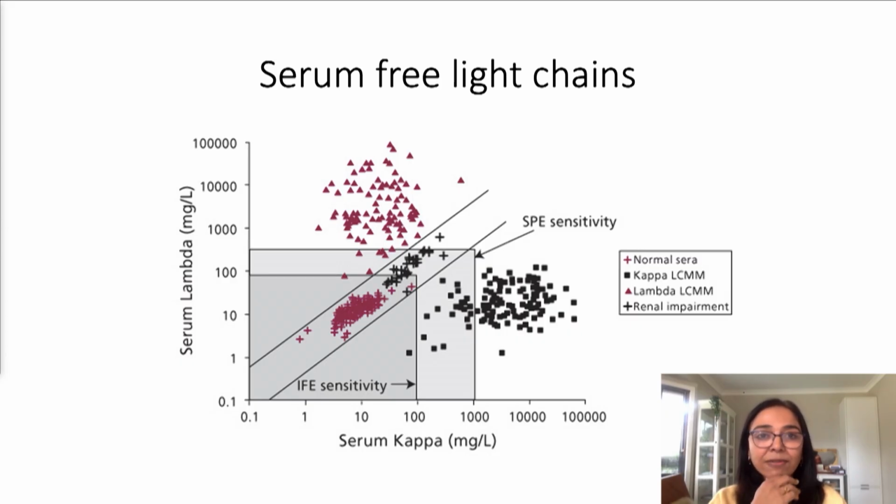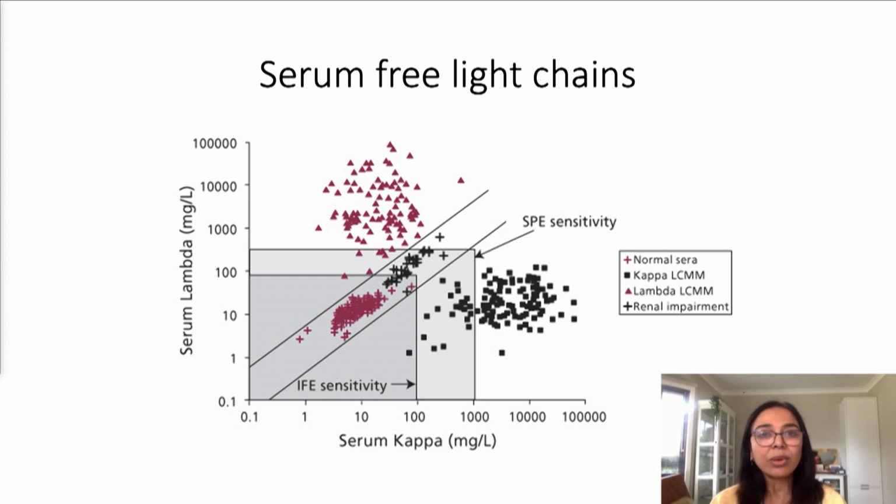So when you have kidney failure, you tend to have increased amounts of both kappa and lambda light chains, but it's fairly balanced. Now, in patients who have kappa multiple myeloma or lambda multiple myeloma, you can get a predominance of kappa light chains or lambda light chains. Now, this is particularly important in measuring response because often the intact immunoglobulin or the paraprotein will get depleted first, but the free light chains will still remain.